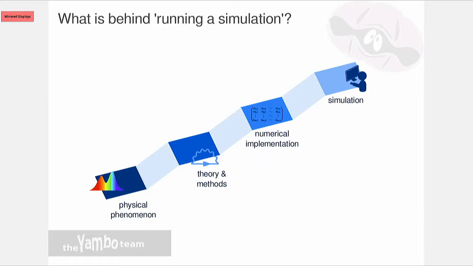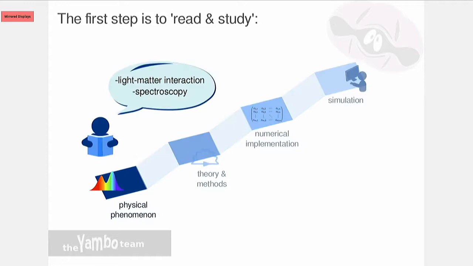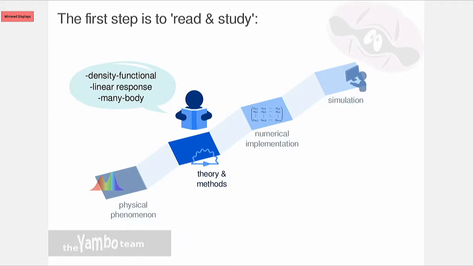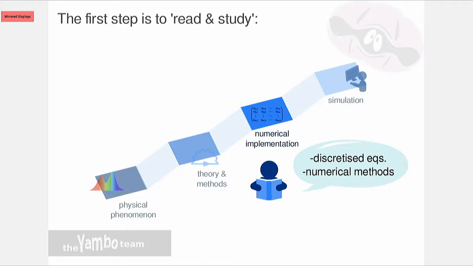Because between the theory and the simulation, there is one important step. It is discretization. Computers are discrete objects. A computer is not a continuous object. So if you have an integro-differential equation, you cannot put it as it is on a computer. You have to discretize. And in this discretization, there is the source of most of the parameters. So you study the phenomenon, you connect it through the microscopic world and through the theory, then you understand which kind of numerical methods are used, and then at the end you simulate.